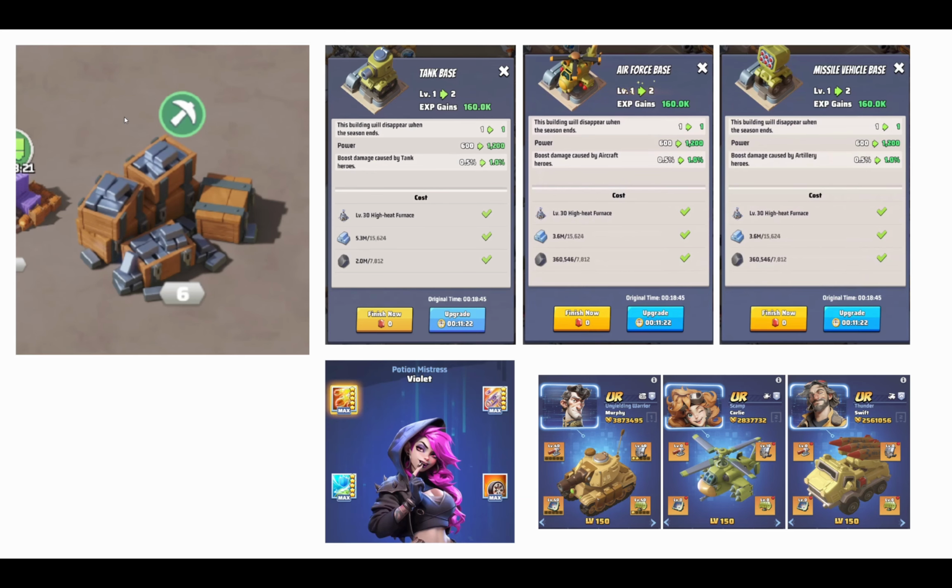Again, we're going to have these mining resources that you can collect with your full alliance. Every time you kill a Doom, if you're lucky, you're going to find one of those, and then you can collect coal, diamonds, titanium, food, gold, and items.